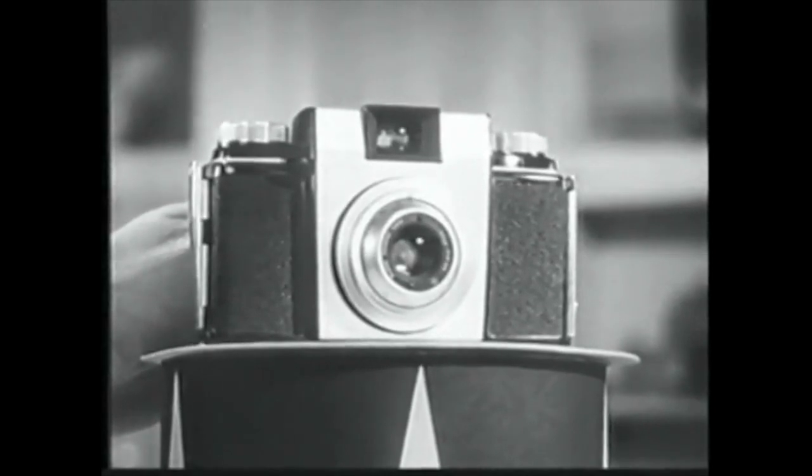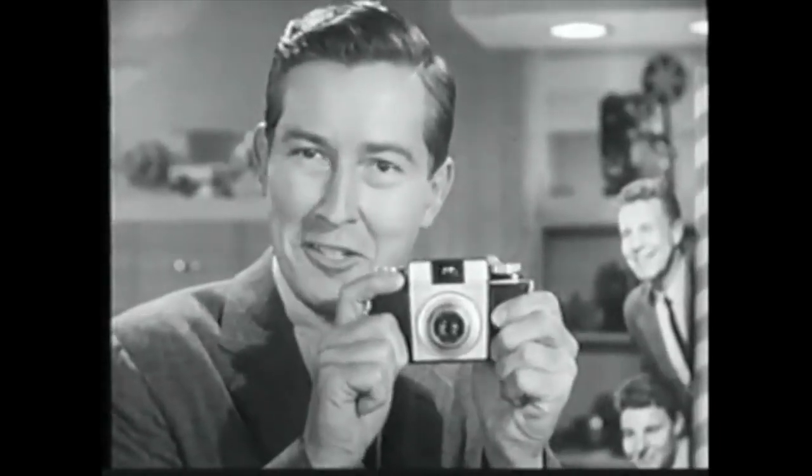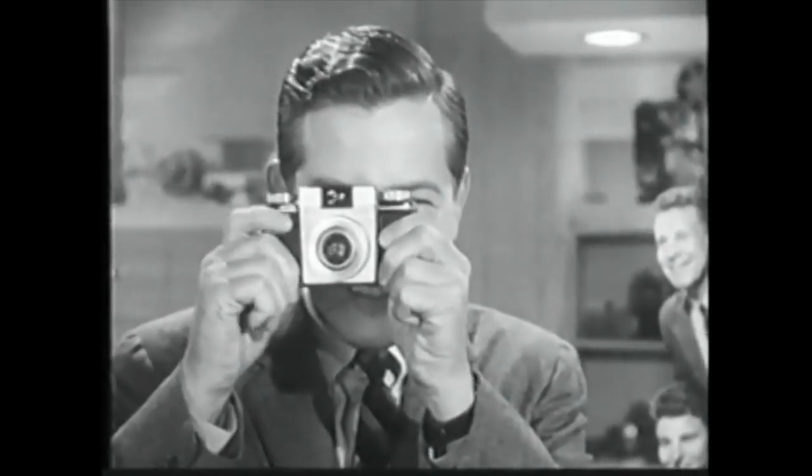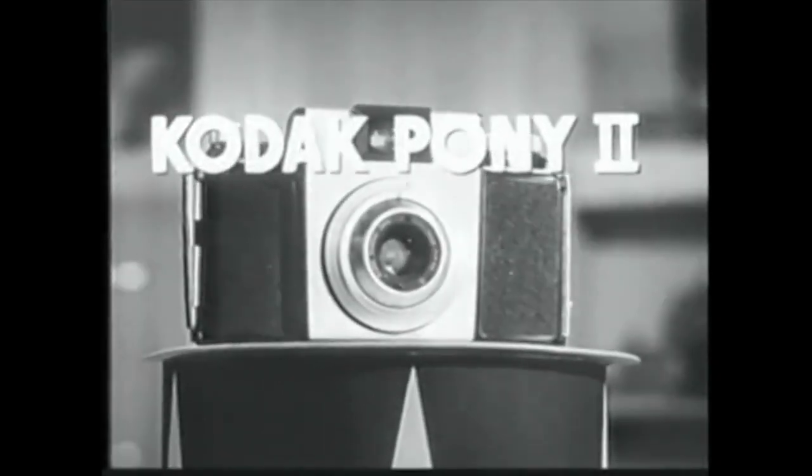Ozzy was right when he said Kodak dealers are offering you a wonderful chance to bring your picture-taking up-to-date. This camera carnival is your opportunity to get a truly modern Kodak camera with all the latest advances. This brand-new Pony camera is really an amazing achievement — it's a full-fledged 35-millimeter camera, yet the Pony actually makes color slides as easy to take as snapshots. There's just one exposure setting, and you're in business. You aim and shoot. And the most incredible thing about the Pony camera is its price: only $26.75, or as little as $3 down. Why not bring your picture-taking up-to-date? Visit your Kodak dealer and ask for one of the cameras Ozzy and Harriet use. They're made by Kodak, so you know they're good.